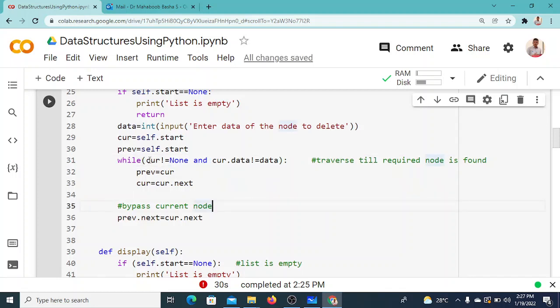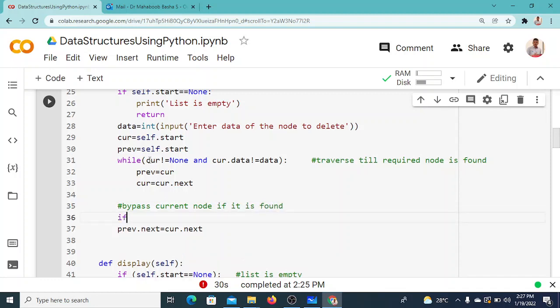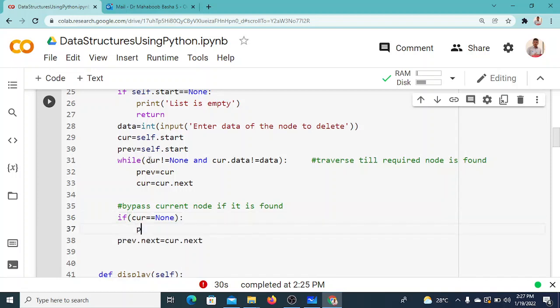Here we bypass the current node if it is found. How do we check? If current equals none, then the required node is not found.